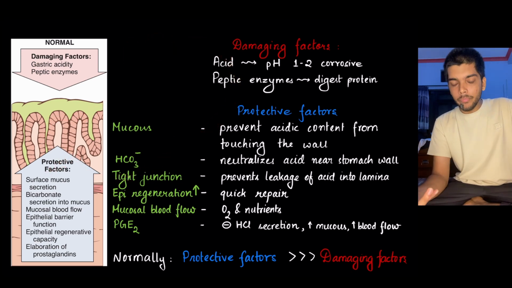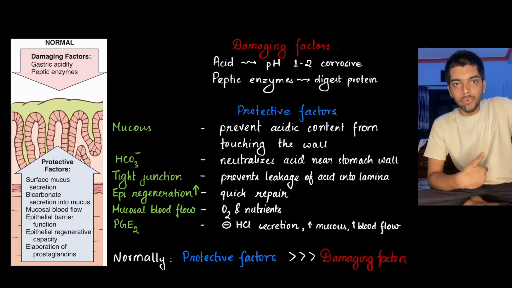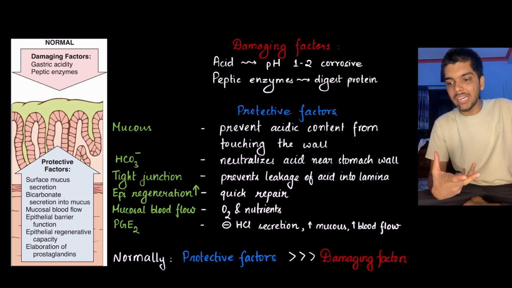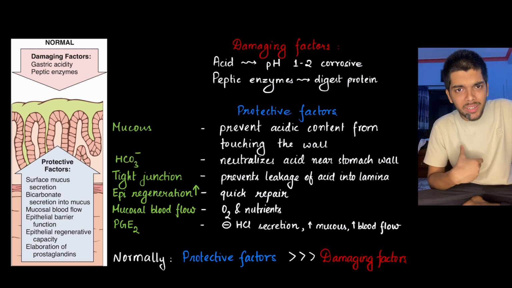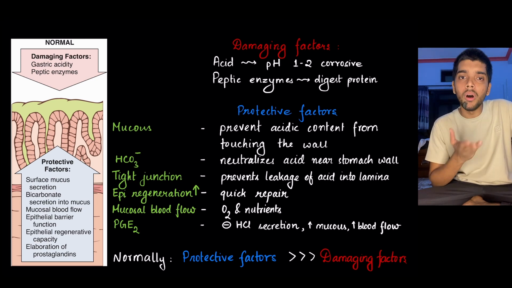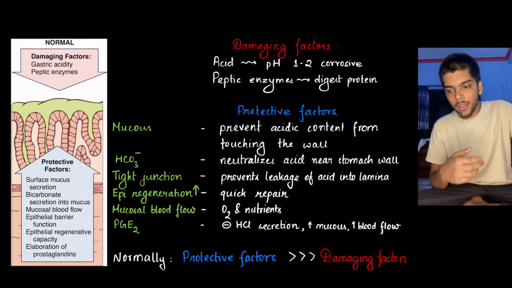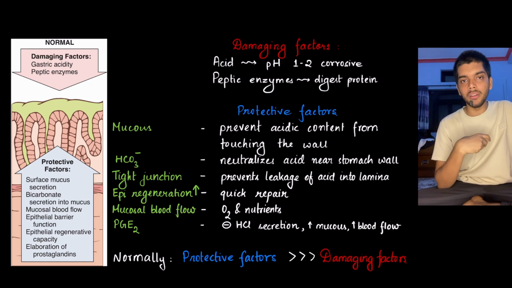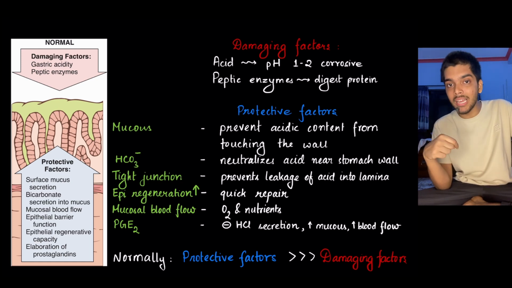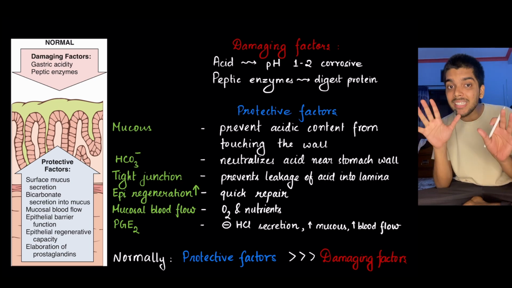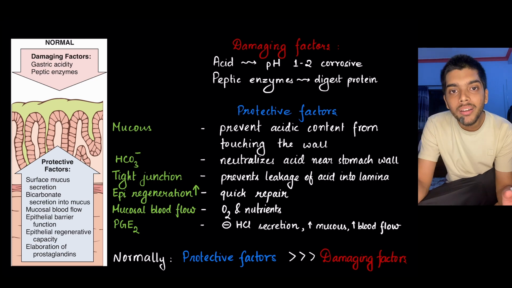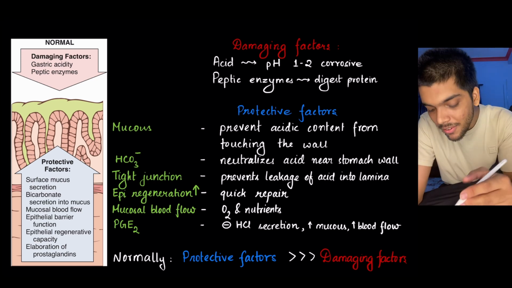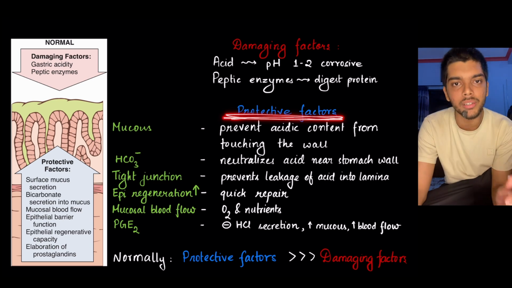But normally, let's take the scenario of my stomach, which is normal right now. I don't have any gastritis. I don't have peptic ulcer disease. So normally speaking, are there perforations in my stomach? Is the wall of my stomach ruptured? I mean, if it was, I wouldn't be here right now. I would be dead. But anyway, I'm not dead. That's because my stomach is normal. But this doesn't mean inside my stomach there is no acid or peptic enzyme. There is acid and peptic enzyme. There are damaging factors.